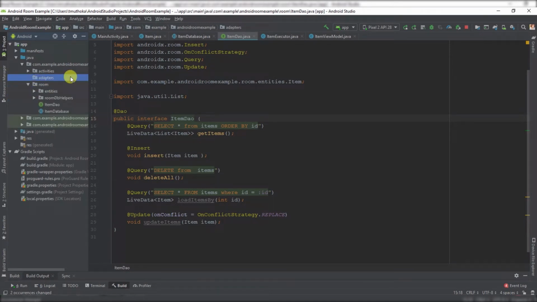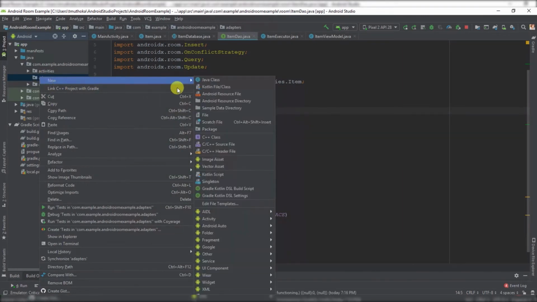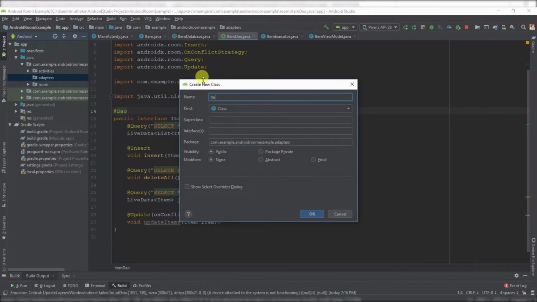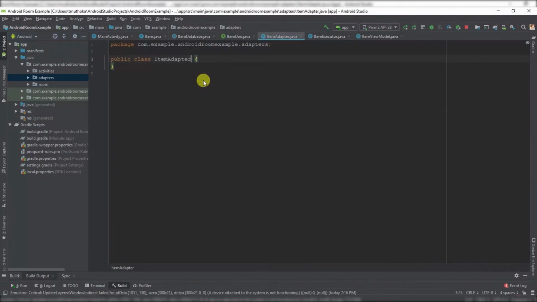So what we need to go ahead and create now is the adapters. Like I said, the adapters are going to hook the main screen. They're going to get the items and display those items on main activity. So let's go ahead and create our adapter. If you notice, one thing that I've done is I've named everything item, which is easier to identify. So I'm just going to say item adapter, because it's just one. It's not going to be adapters, because it's just an adapter.